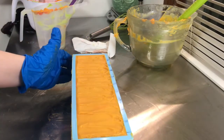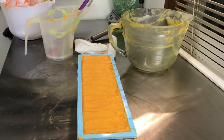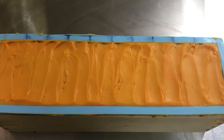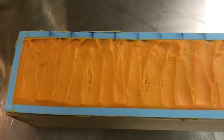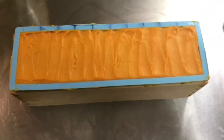Okay, I think that's all I'm going to do to it. Yep, I do. I think that's all I'm going to do. All right, let's bring you all in for a close-up. So here's the top. It's very simple, and it doesn't have a lot going for it. I'm not going to lie. But I think the inside is going to be interesting.